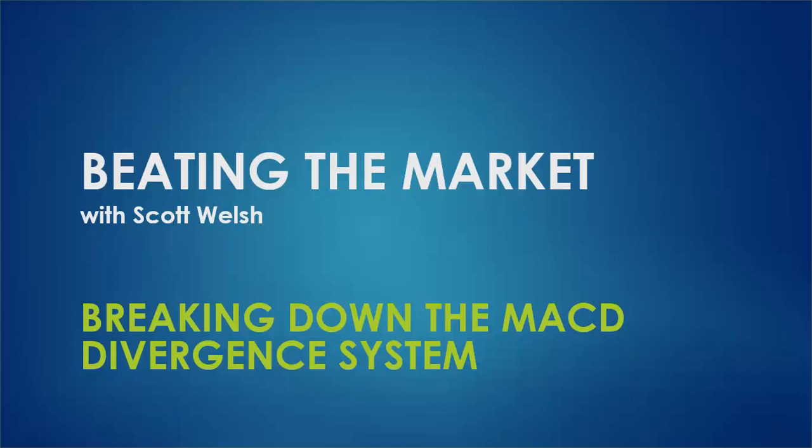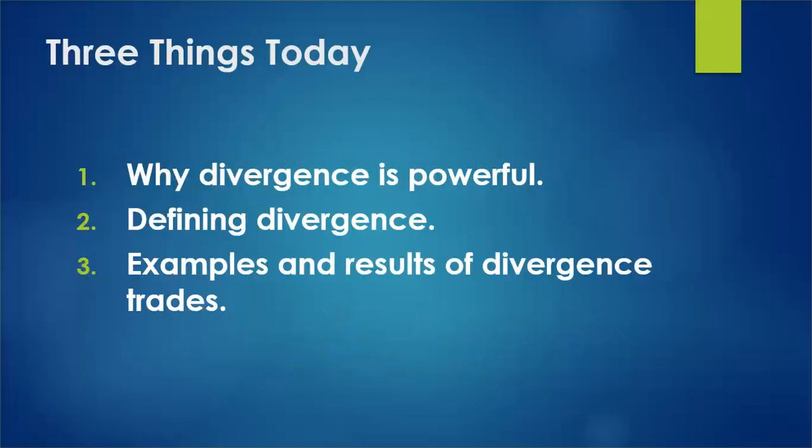I'm Scott Welsh, and we might be talking about the most powerful tool in trading today. So let's get right to it. Three things we're going to talk about. Divergence is the topic of our conversation today. We're going to talk about why it's powerful, what goes into divergence that makes it, at least philosophically, in our brains. You should be able to hear this argument and say, yeah, that makes sense. This might be a powerful tool. Then we're going to actually define it because it can get a little sketchy. And then we're going to do some examples of trades, and we're going to talk about some actual results.